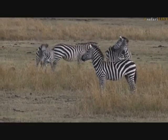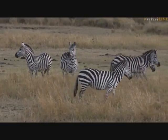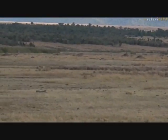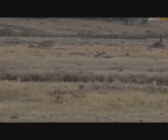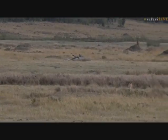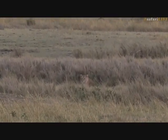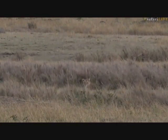Now they're very aware of the lions now, and I'm just going to keep an eye with my binoculars. If I was a betting man, I'd say that these lions would easily have some luck during the course of the day with something less aware than the zebra. And we really thought we were in for something quite interesting there. And I think we may have been if that male hadn't alerted them. You know, the females are very well hidden in amongst the reeds there. And I think if the male hadn't alerted them by his careless, laissez-faire attitude to life, which must irritate the females profoundly, then they would have been in business.